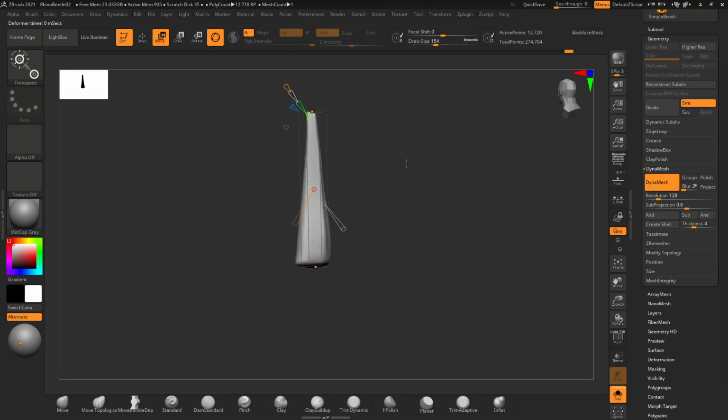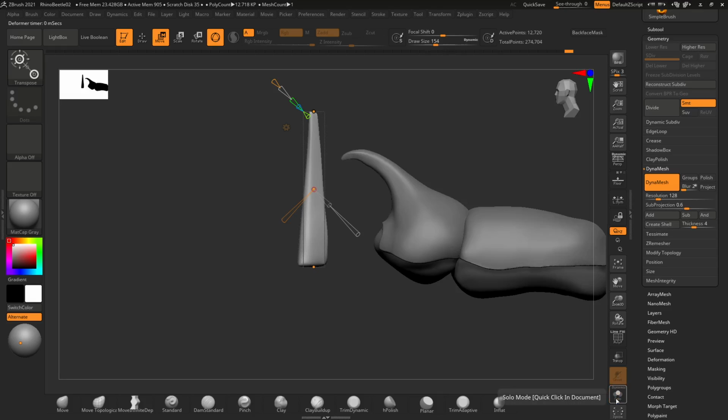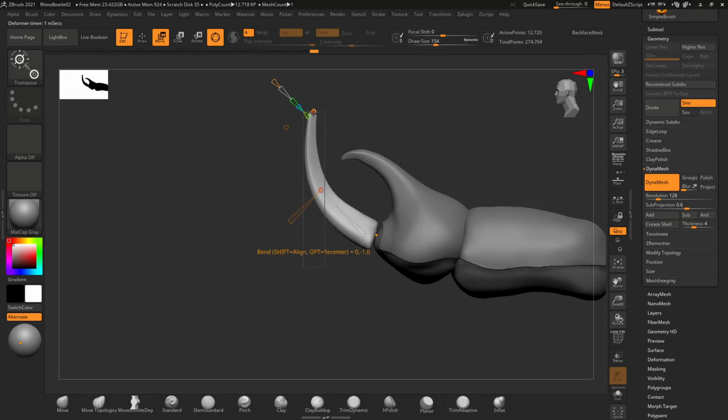And if you feel like, no, don't increase it yet. So now I'm gonna bring that back, turn off solo, grab that, and then rotate it. Kind of bend it. Can you see this one gives a better shape than if we try to use snake hook. So it gives us a starting point much quicker.